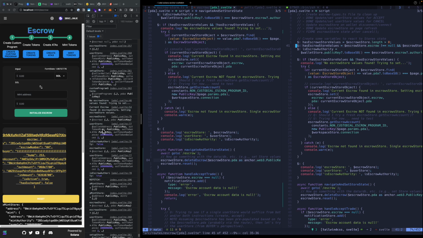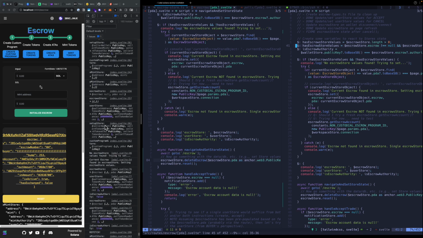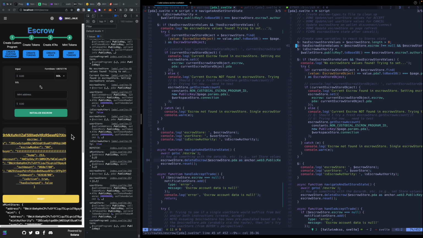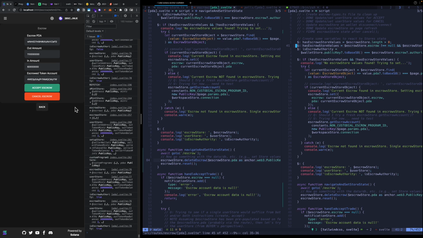But after it does, after it, I mean, regardless, okay, it's getting it. I need to better understand why. So it's got the escrow.